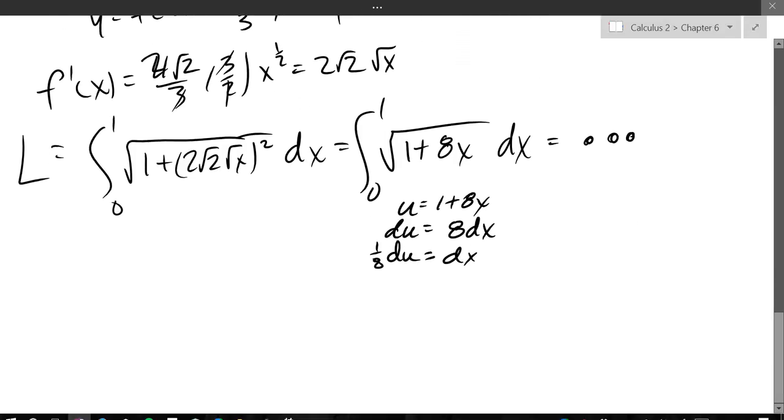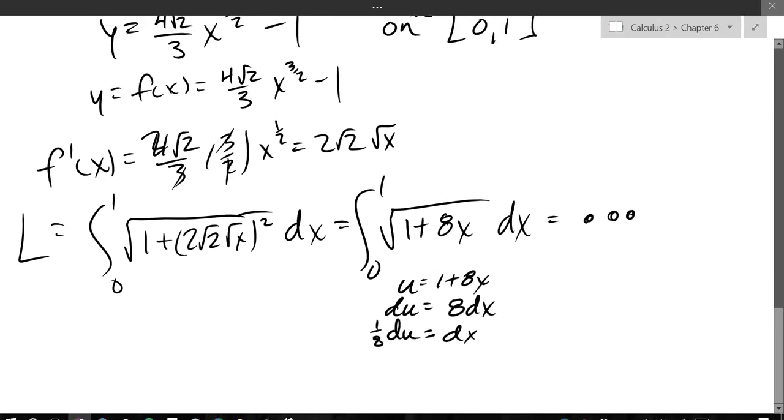So questions before we move on to the next example. Nope. All right, how do you know if you got the right value? The derivative will make sure you have the right antiderivative, but that won't make sure that you plug in the right values at the end. That's a good intermediate check right there.